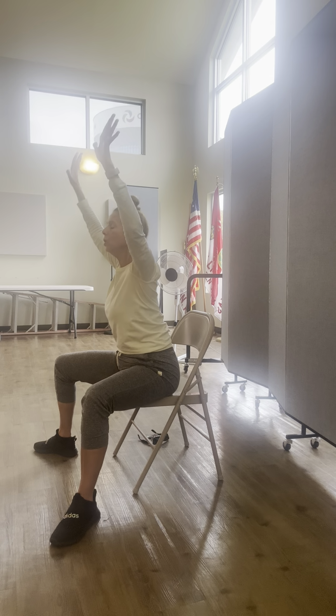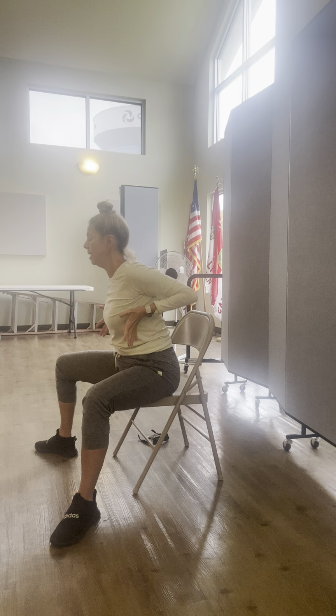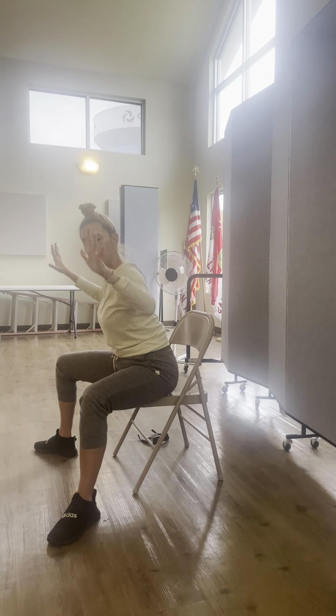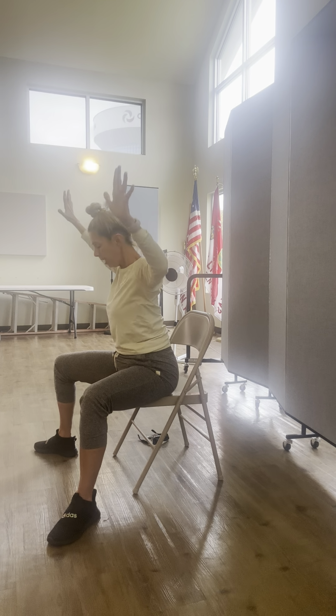Exhale, slowly pulling down. Maybe begin to count the breath again. Inhaling, one, two, three. Exhale, three, two, one. Option to close the eyes. Inhale, two, three. Exhale, three, two, one. Couple more. Big breath in.